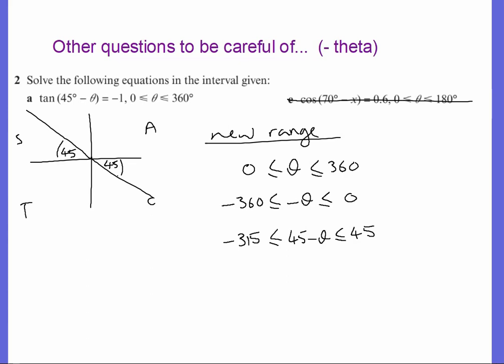So we're actually going to go as far as 45 degrees, and you can see there aren't any solutions for that part. Now we're also going to go round, let's just write this down, 45 minus theta equals. We're going to go as far as 315, so not a whole turn. So let's have a look. So we've got one at minus 45, and there's minus 180, so that's minus 225. And then when we go past all the way to minus 360, you can see there's only two answers.